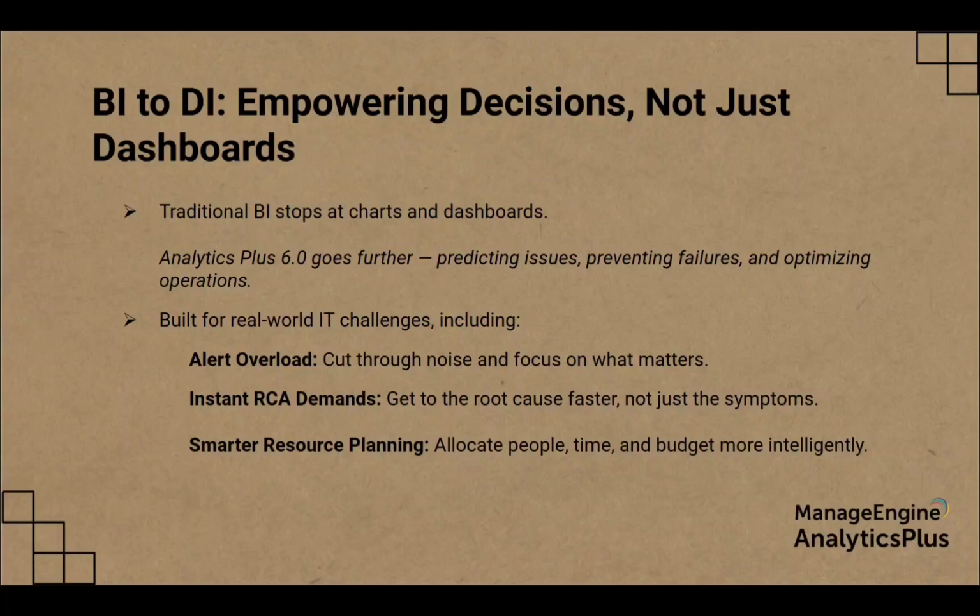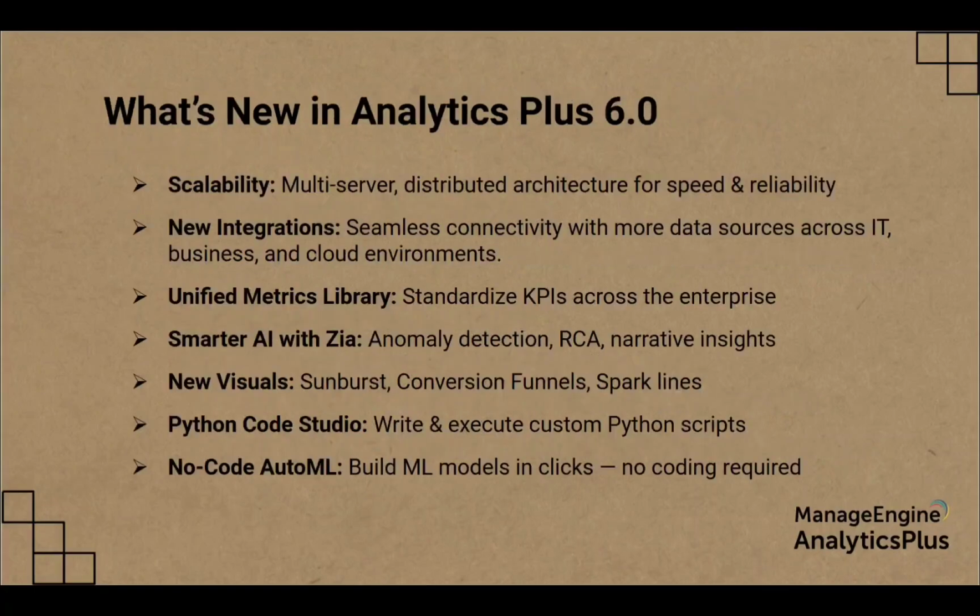Think about today's IT environment. Your service desk is flooded with tickets, monitoring tools are firing off alerts by the second, and your teams are expected to do more with less, often in real time. Root cause analysis needs to happen instantly. Resource allocation needs to be smart and proactive, and you can't afford to wait for a weekly report. With decision intelligence, Analytics Plus helps your team move from reacting to problems to preventing them before they happen.